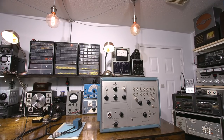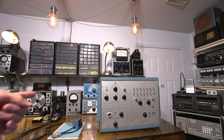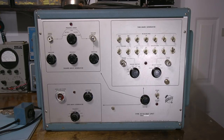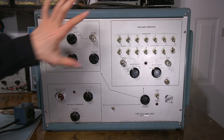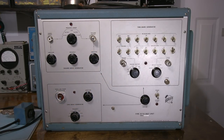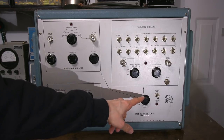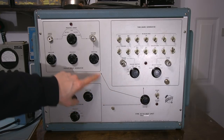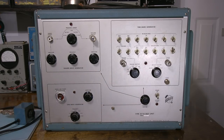So what I'll do is I'll get a little closer to the Type 50 TU test unit, take a look at it, and then we'll take a look inside and see what they're hiding inside this really heavy piece of gear that's fan-cooled and has air filters on both sides. Here's a closer look at the face of the Type 50 TU test unit. And as you can see, it has different blocks for testing different portions of the oscilloscope. And these blocks can be selected by that selector knob there. You can see one arrow points to this block, another to this block here, and another to this block here.